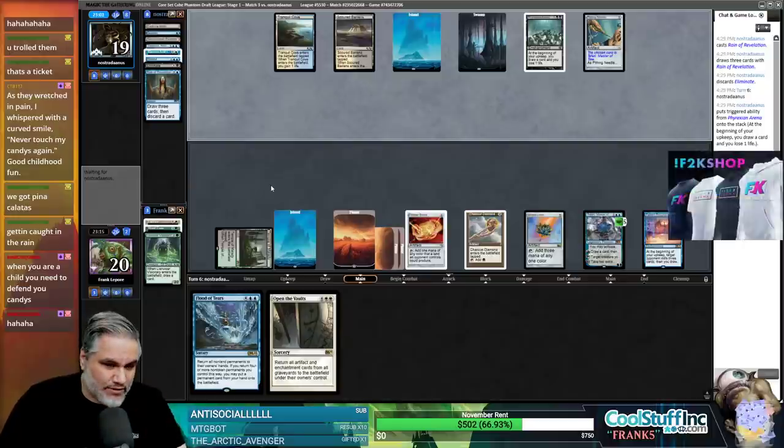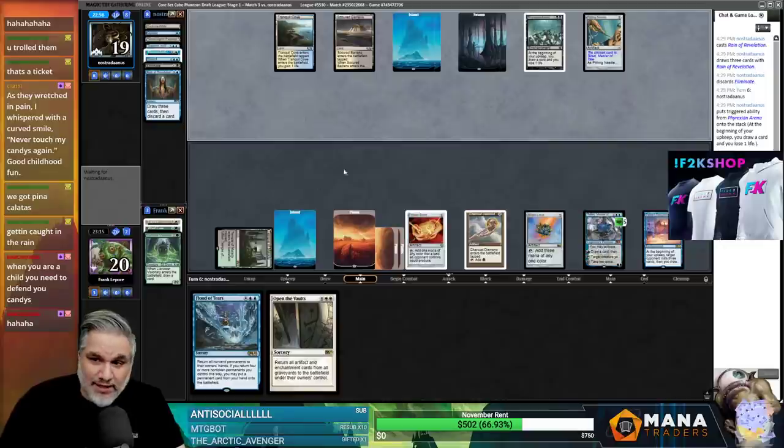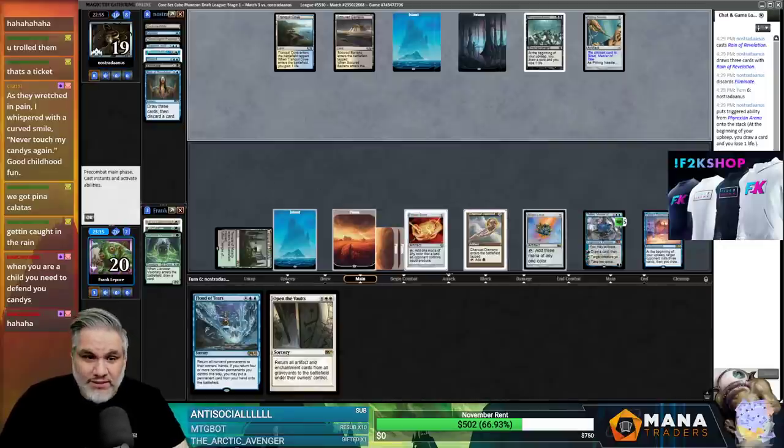I think patient rebuilding is extremely strong. The potential to draw up to 3 extra cards a turn while also milling them in a limited format is really good.